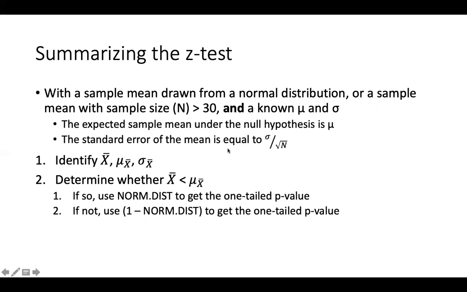Okay? The second thing you need to do is to use Excel, and to use it the right way, you've got to make sure you know, is my sample mean less than or greater than mu? If it's less than mu, then you can just use NORM.DIST directly in the way that we previously learned, subbing in standard error for sigma and x bar for x. If x bar is greater than the population mean, you have to do 1 minus NORM.DIST, and those will get you one-tailed p-values. So if you need a 2-tailed p-value, you have to multiply by 2. Okay? So let's do 2 more examples just to solidify this, and then we'll be done.